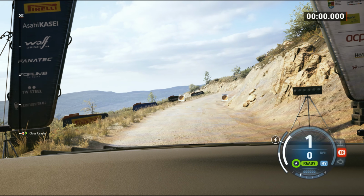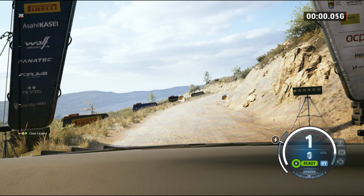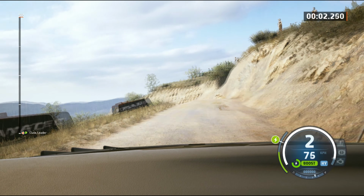Starts. 3 left of the crest, 2 right. Good luck. 5, 4, 3, 2, 1. Go into 3 left of crest and 2 right.